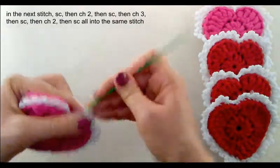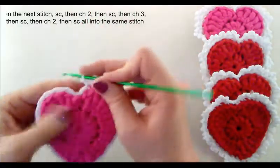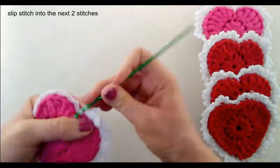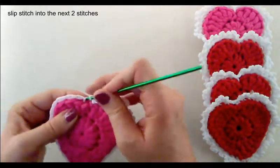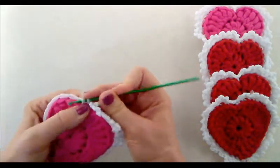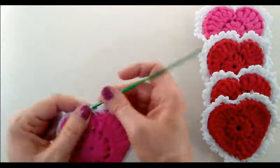and then single crochet right back into the same stitch. So now we're here where it kind of dips down. So go ahead and do a slip stitch here, and then a slip stitch into that next one that's in the middle here, right here. So that was that because we did 2 slip stitches, so we're doing slip stitches into those stitches from the previous round. And then we want to work our lacy trim again.